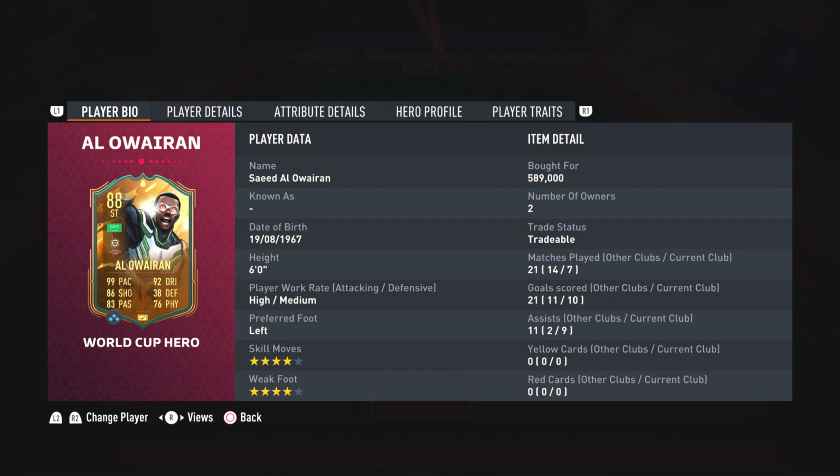His shooting is great. If you put this card up against Gold Mbappe, who is like 1.3 million, the cards are so similar. The difference is Mbappe's got like 2 more shooting, but Alarain's got like 3 or 4 more. I think it's 2 more pace, but if you look at his actual base stats, he's got like 3 or 4 more base stats overall. This card is just unreal.